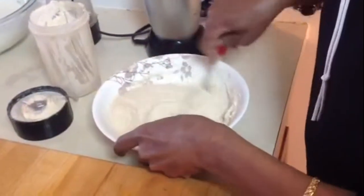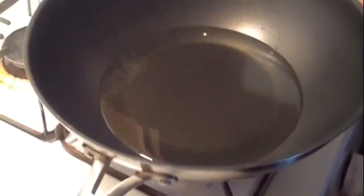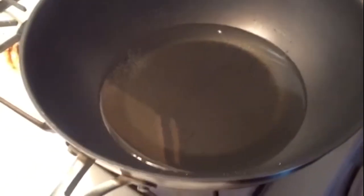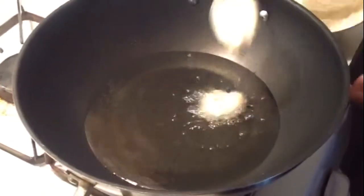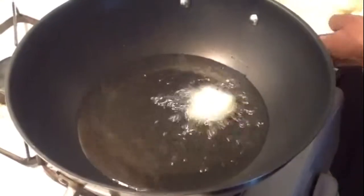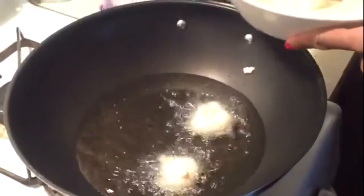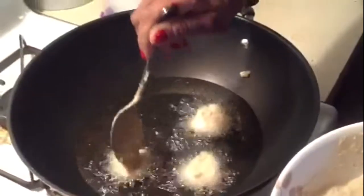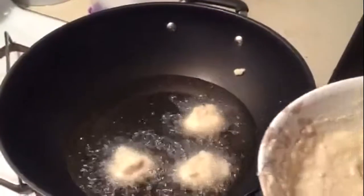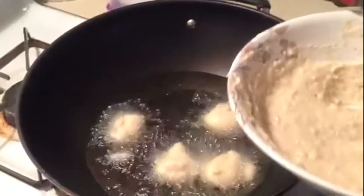So my oil is heated on medium high. It is between 7 and 8. We don't want it too high. My mixture is well combined. I'm going to add about a tablespoon of this. You can use a large shallow oil as well, but I'm just using these, and start dropping it one by one in the oil.